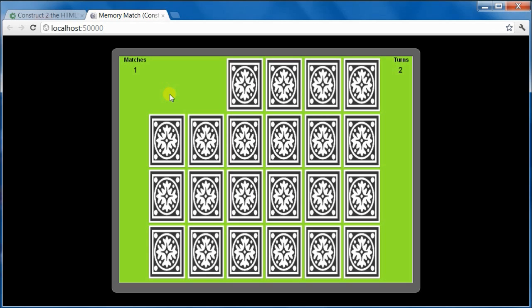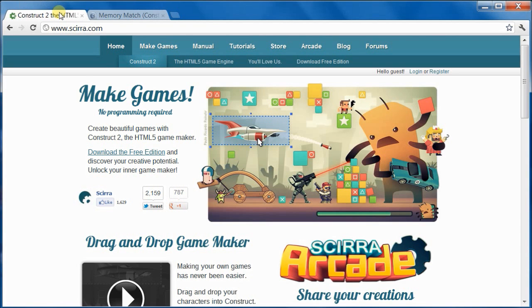Now, I said this was a simple game, and it is to play. But in the course of creating this game, you'll be dealing with more advanced topics, including randomized arrays and the resizing and rearranging of objects on the fly, depending on the game window size. So obviously, this isn't a tutorial for total beginners at Construct 2. At a minimum, you should complete and hopefully understand the Ghost Shooter tutorial that's the focus of the Beginner's Guide to Construct 2.